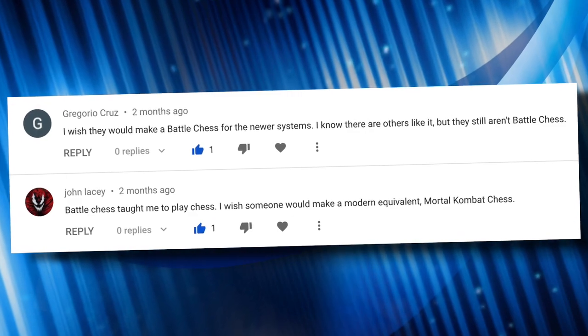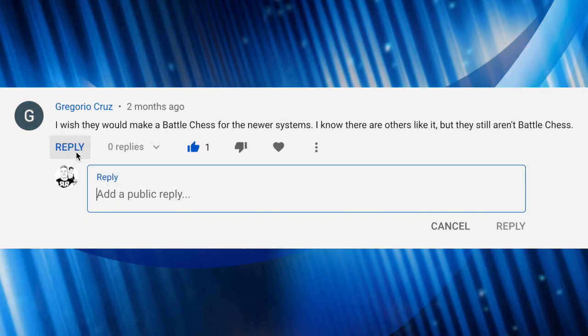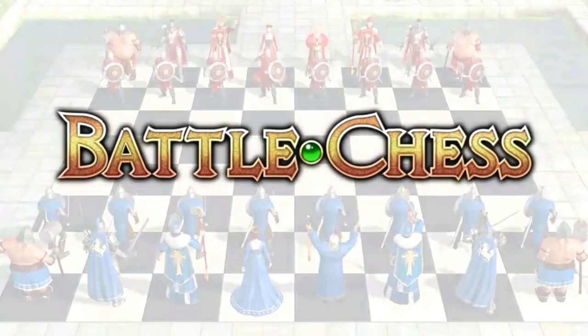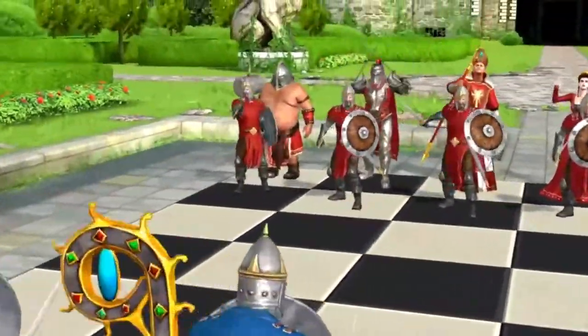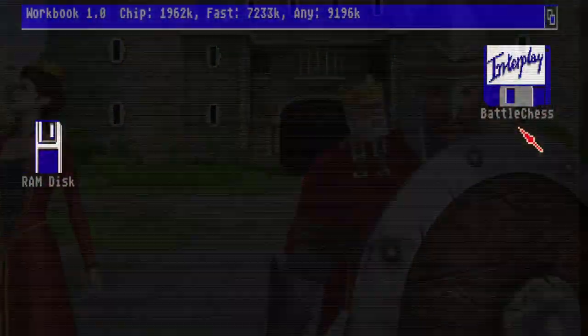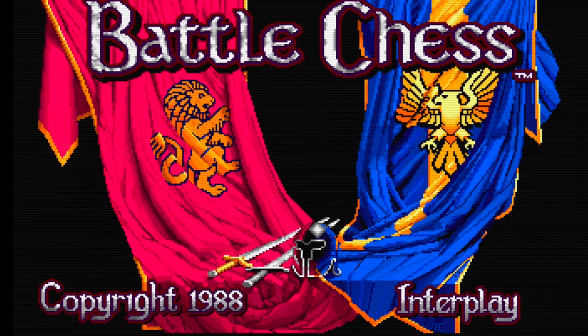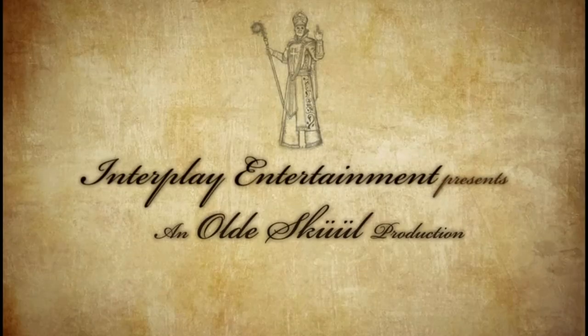Now, a lot of people said they wished there was a modern version of Battle Chess. Yeah, don't we all? Well, actually, guess what? There is. Battle Chess Game of Kings was released a few years ago and is still up to date on Steam for PC. And it's actually by the same developer who made the Amiga version 32 years ago, Interplay. That's a pretty special thing in and of itself, and very old school.